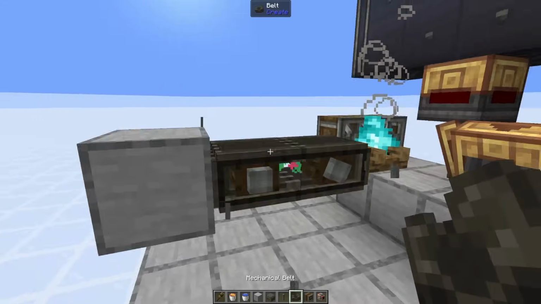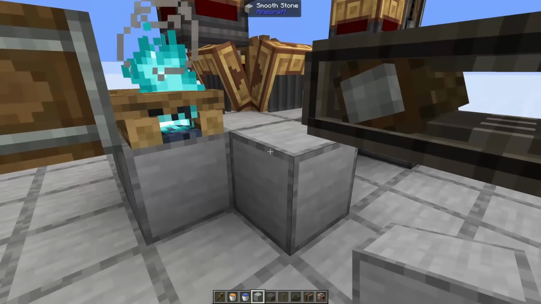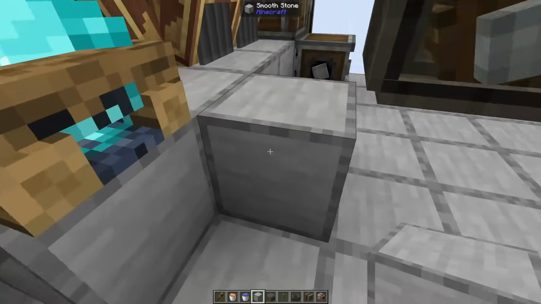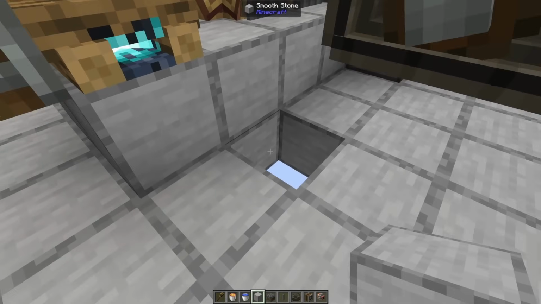We're going to connect these two with a belt. And then on the end of this belt, down 1 block, we're going to place a block here that will eventually house the silverfish. If you're building the auto killing system, then that will be permanent. Otherwise, you'll have to just dig a hole and have your manual killing system just a little bit lower.